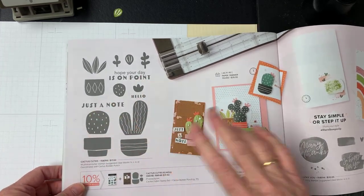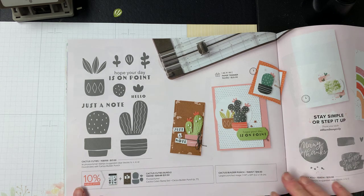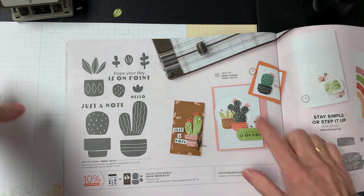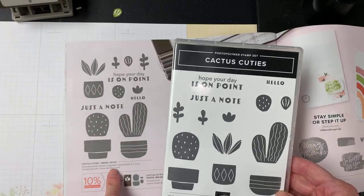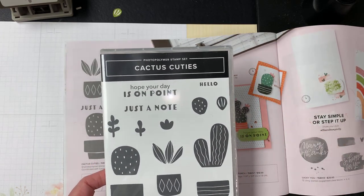So this is the stamp set I'm talking about. I've been playing with this a lot recently as I've used it for some stamping clubs that I run, and the more I play with it, the more I like it, and I don't want you to miss out on it because right now it is very trendy. The stamp set itself is only $17. Very, very affordable.